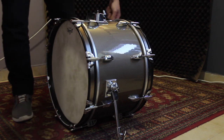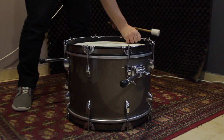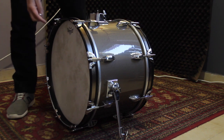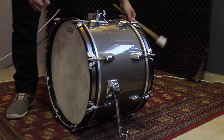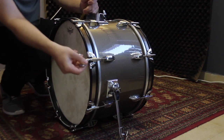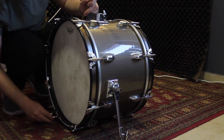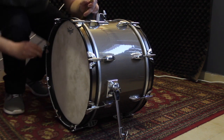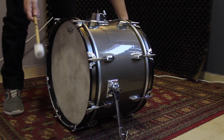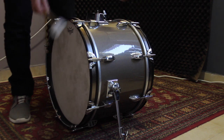My approach here is that the batter head mostly sets the behavior of the drum in terms of how fast and responsive the drum is, as well as how loud it can get. And the front head, or resonant head, will define the pitch of the drum and it will vary in different places. For example, if I'm playing in an acoustic gig in a big loft, I might tune the pitch higher to let the bass drum cut through, and I'm utilizing the acoustic surroundings to get more low end. In a small studio, I can easily tune the drum lower to get more natural low end from the drum.